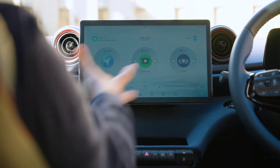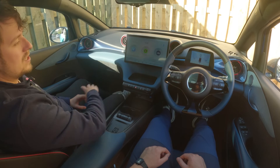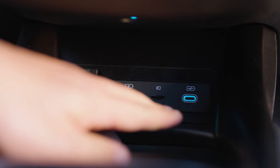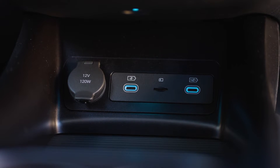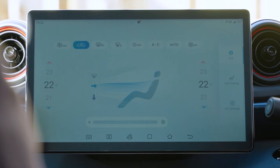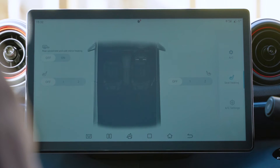This screen is where all the main stuff on your BYD happens — it stays fairly similar the entire time, showing your speed, car conditions, and any warning issues. The other screen is where you do everything else. All of this should work with Apple CarPlay, and that depends on which socket you plug into down here — it's the right one with the USB sign on it rather than the one that's just for power. You can also turn the heating up and down through here, and you'll see your heated rear wing mirrors and heated seating as well.